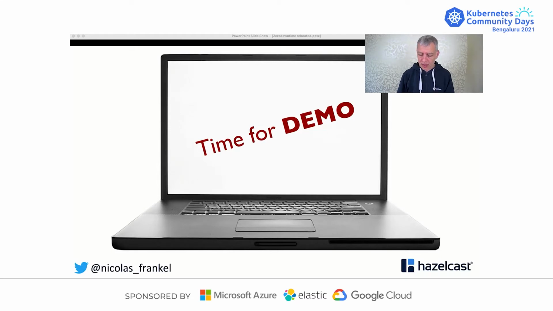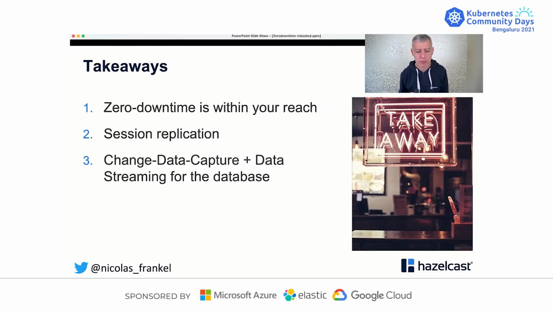Well, I believe I'm at the end of the time that is allotted. So takeaways for you. I believe that zero downtime is within everybody's reach, which was not the case before. I believe before I told people, hey, perhaps it looks really hard. But with this approach, anybody can do it. On one side, for data that is on the application pods, session replication solves the problem, just configuration and it works. And on the database side, you have change data capture and data streaming. And it works like a dream.